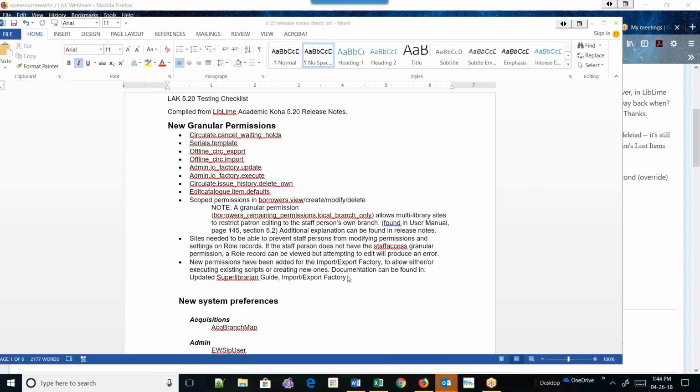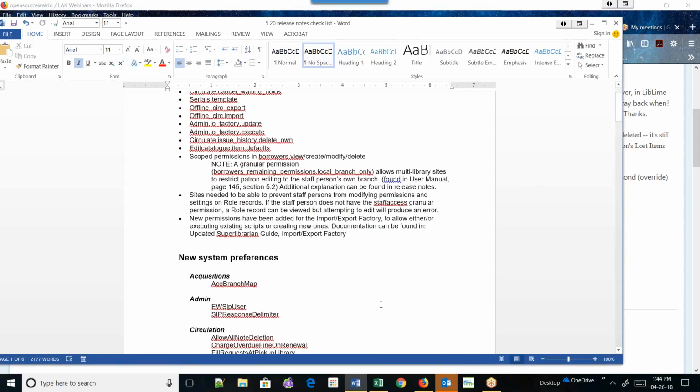When there was information about where documentation can be found, I did copy that into this as well. So I tried to get everything from that spreadsheet that we were viewing on the web into something that could maybe organize things a little bit differently.